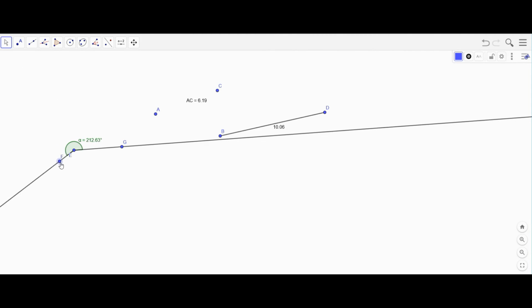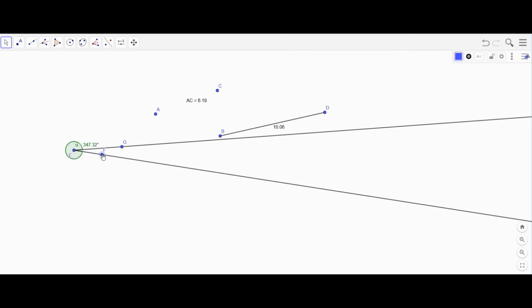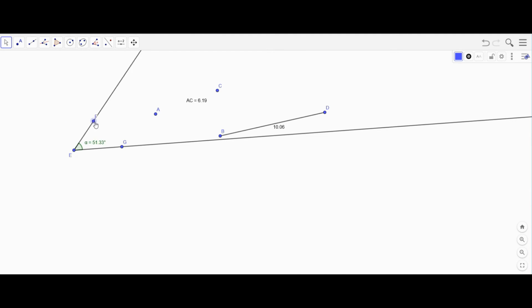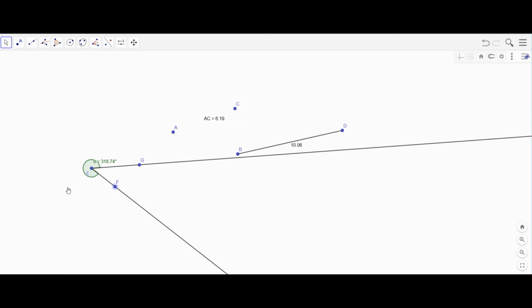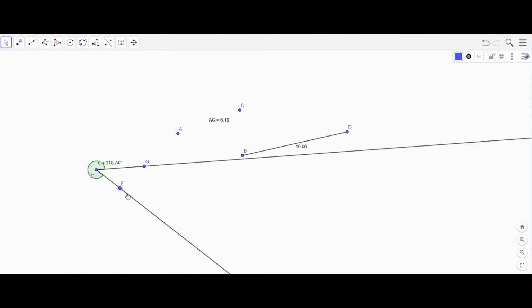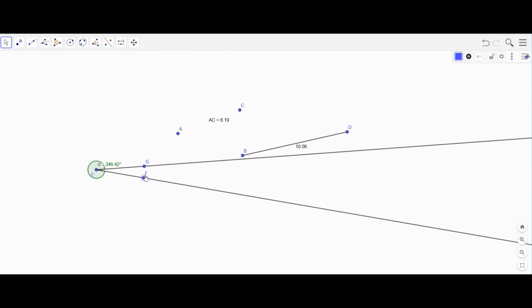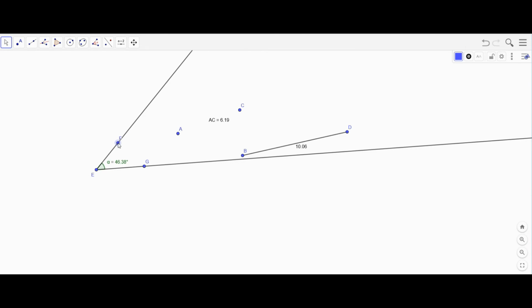Right now it's measuring that angle in degrees, and it is measuring it from this one counterclockwise to that one there. There's a way to change that. We'll talk about that later, where it always measures the shortest rotational angle, or you can measure in radians. So there's a couple different options that we can get to later.